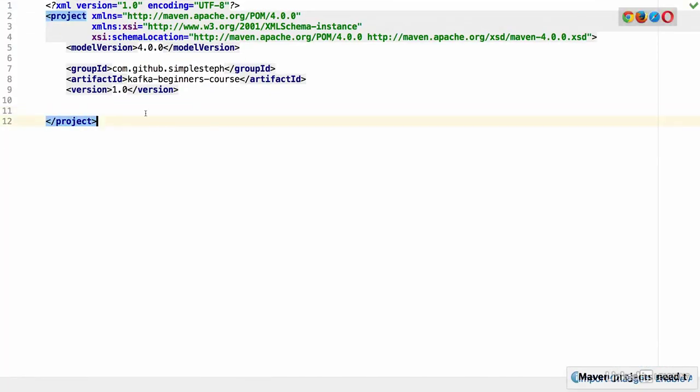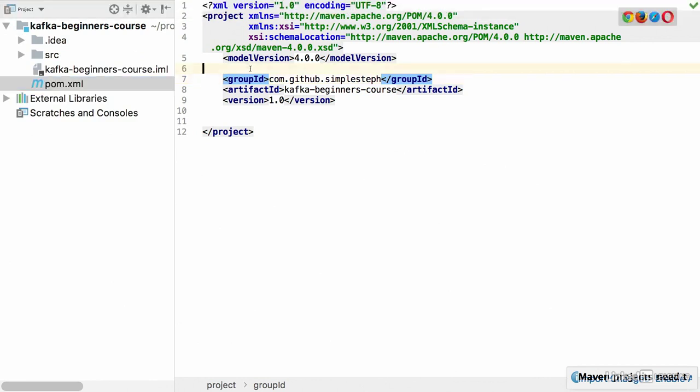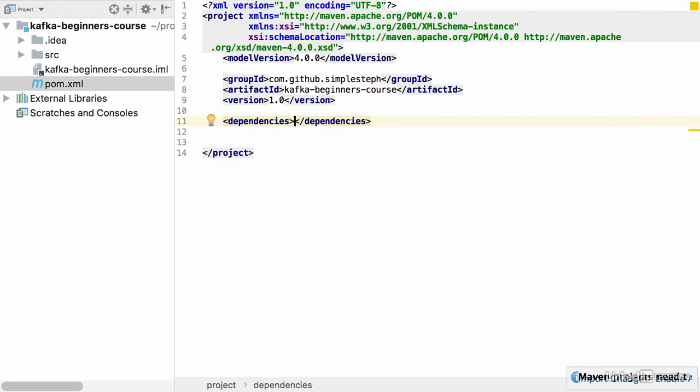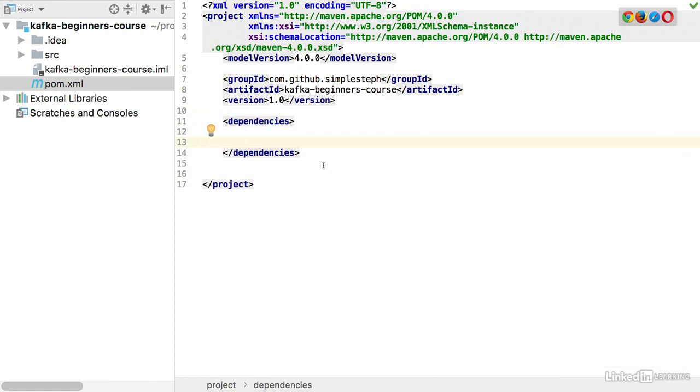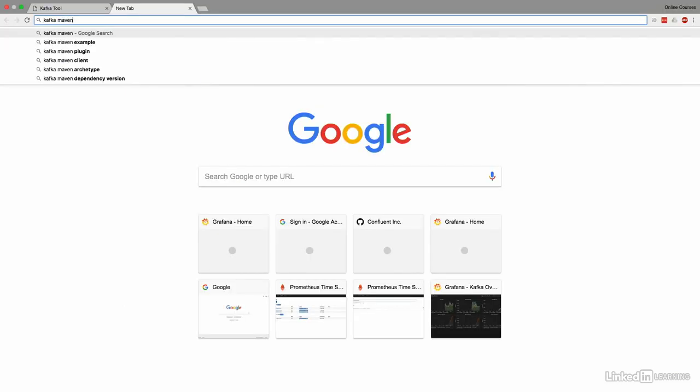Okay, so now the first thing we have is a file called pom.xml. pom.xml is just an XML file which contains all the dependencies for your code. So we need to go ahead and add the Kafka dependencies. The first thing I want to do is go right below version, open a tag and add dependencies, and then press enter. Our dependencies need to go in it. Overall, I need to have two dependencies. The first one is going to be a Kafka dependency, and the second one is going to be a logging dependency.